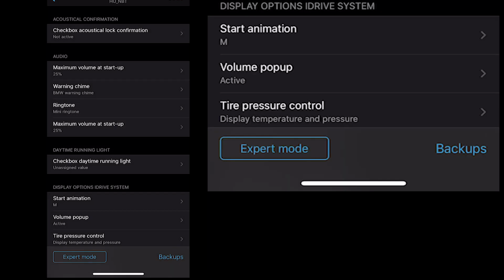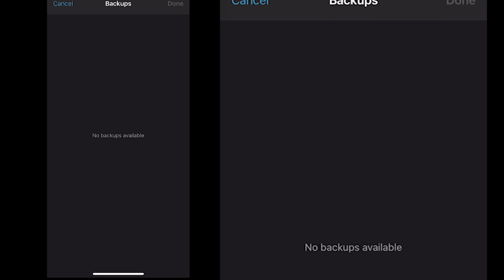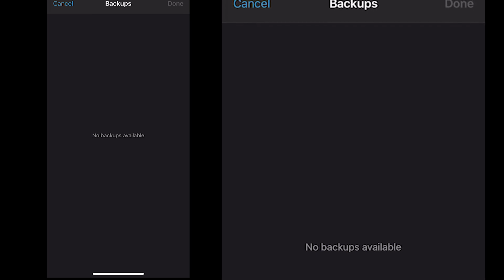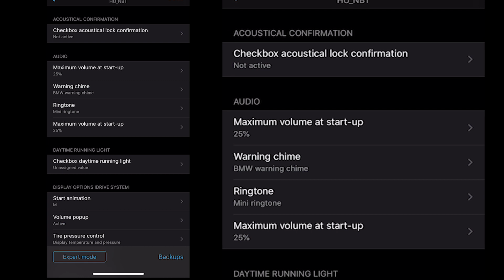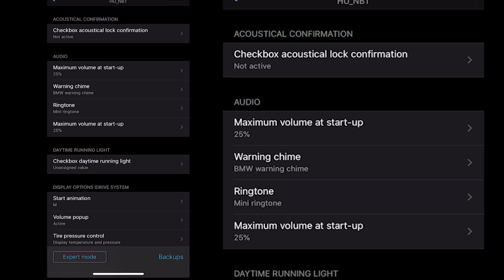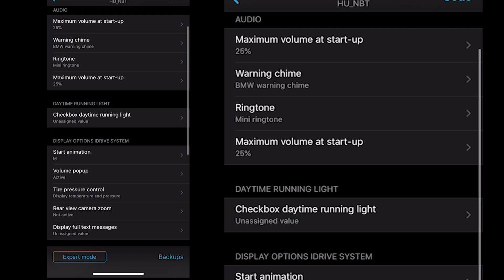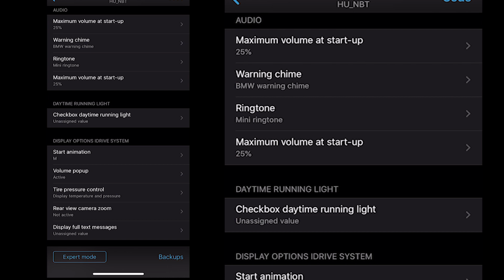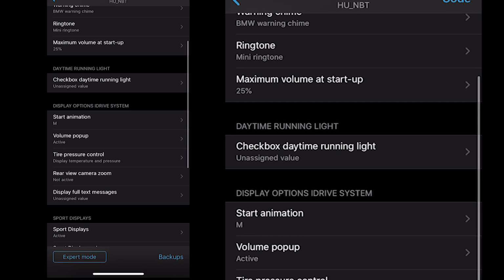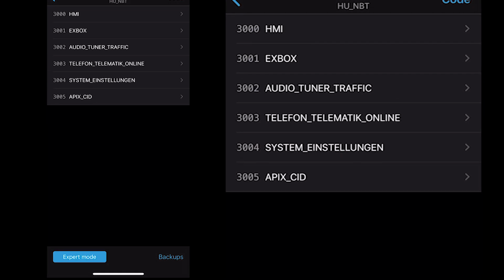The good news too is you can go down to the bottom right here where it says backups, click on that, and had we coded something, it would have a list of it here. You can open that backup up and go back or revert to what you had before. So that's why it is suggested that whenever you're doing coding, just code one thing at a time, and that way it's easy to change that one thing back. But you can go ahead and code 8 or 9 things at once if you want to, but I wouldn't recommend that.